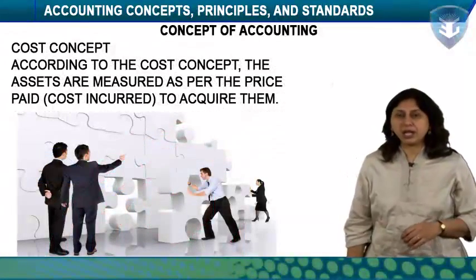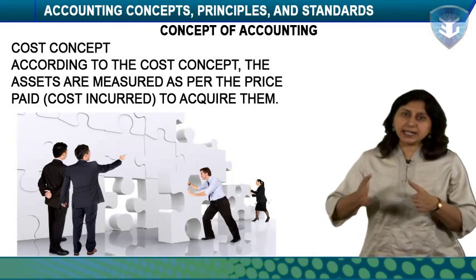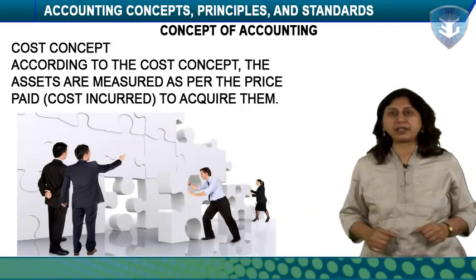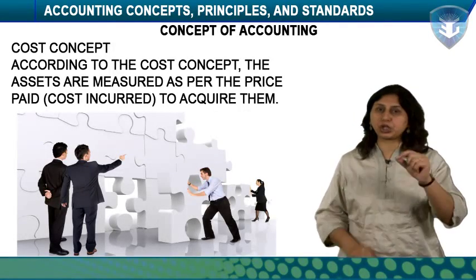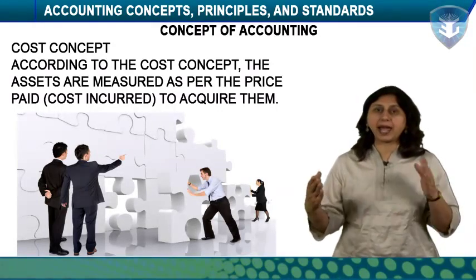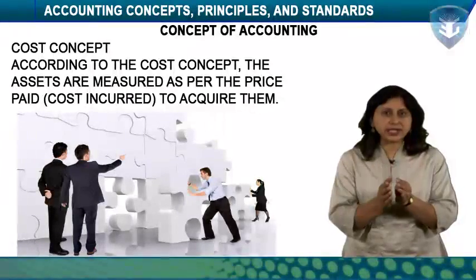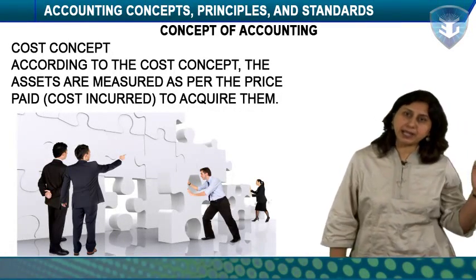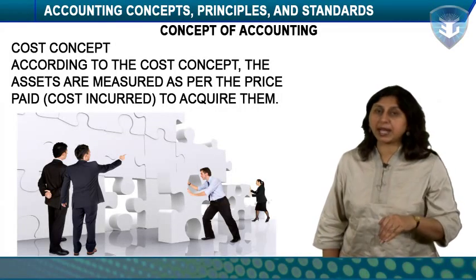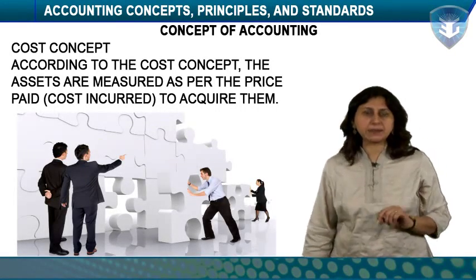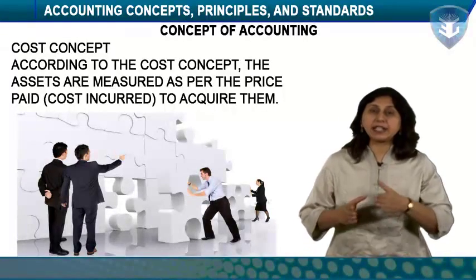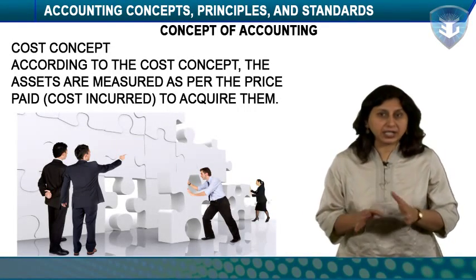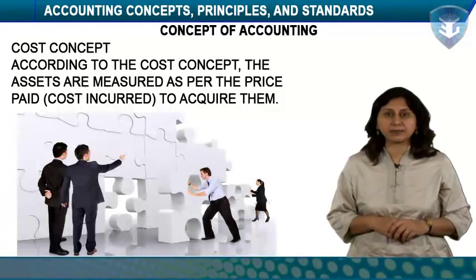Cost concept. According to the cost concept, the assets are measured as per the price paid, cost incurred to acquire them. This cost would include the cost of acquisition, transportation, and installation. The cost concept is historical in nature as the prices recorded for the asset are the past prices, the prices paid at the time of acquisition. One of the important aspects of the cost concept is that if the organization does not pay anything for acquiring the asset, it is not recorded in the book of accounts.